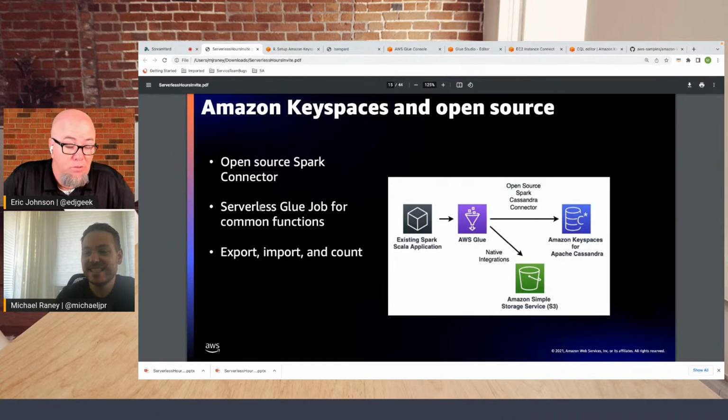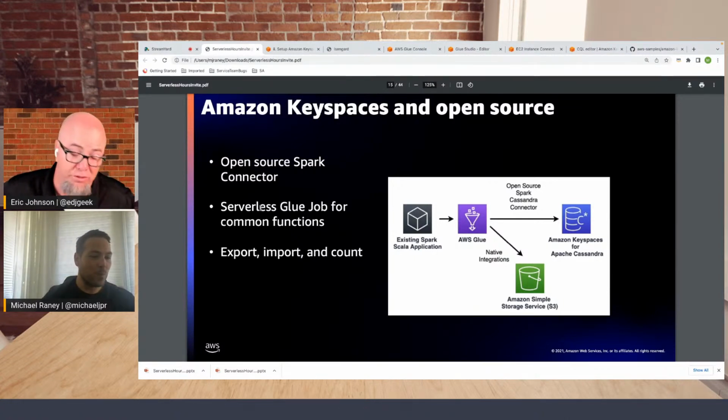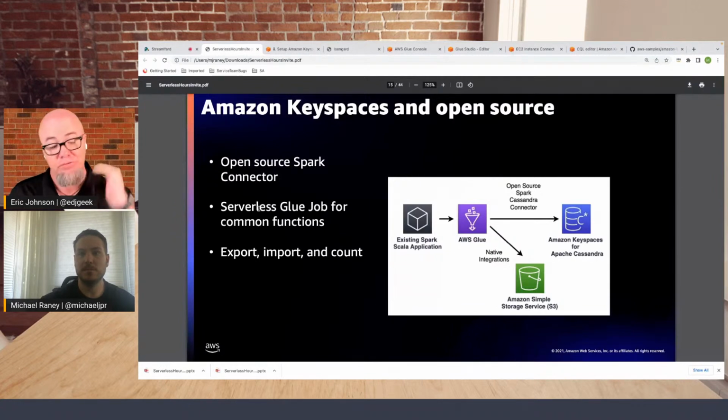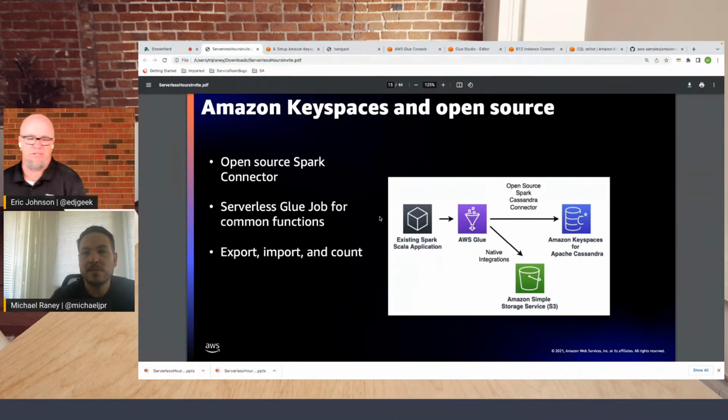If you're new to NoSQL, Cassandra's a great place to look. DynamoDB is a great place to look. I really encourage you to get away from "we use SQL because that's all we know." Especially in a serverless world, and Michael's explained a lot of the reasons why, you want to get away from SQL unless you need it. Again, right tool for the right job, and there are times when you need relational databases, but I would evaluate that heavily.